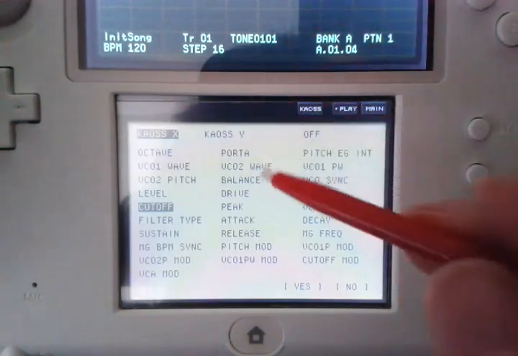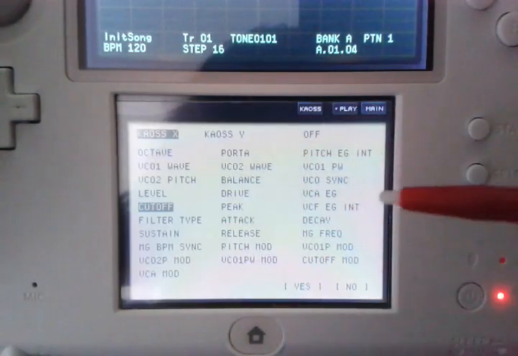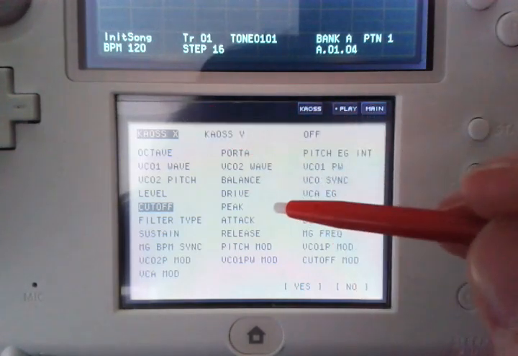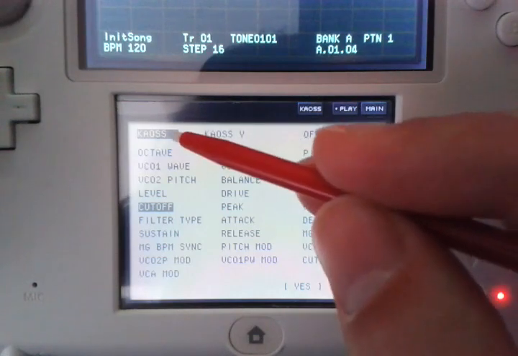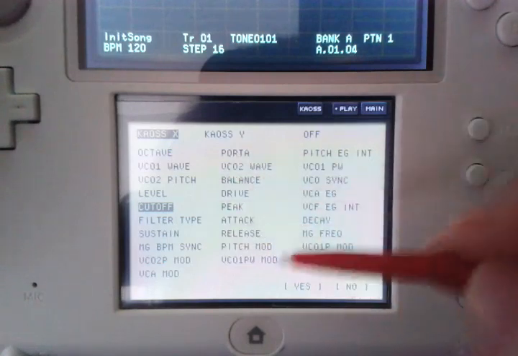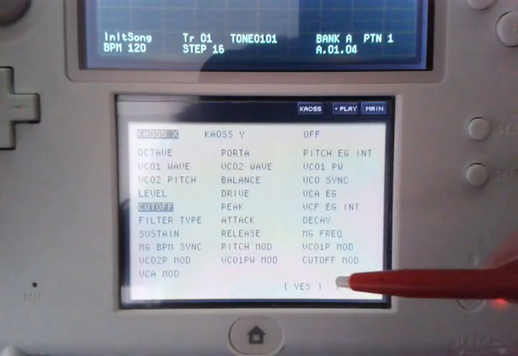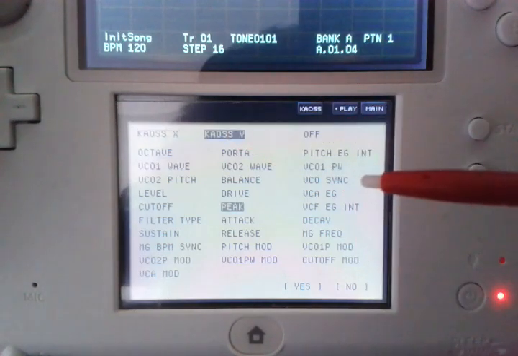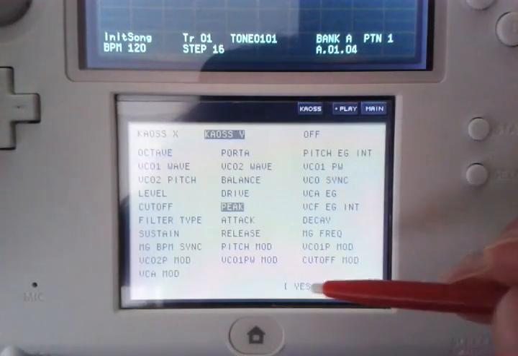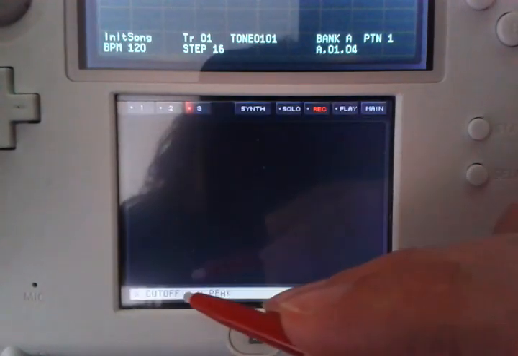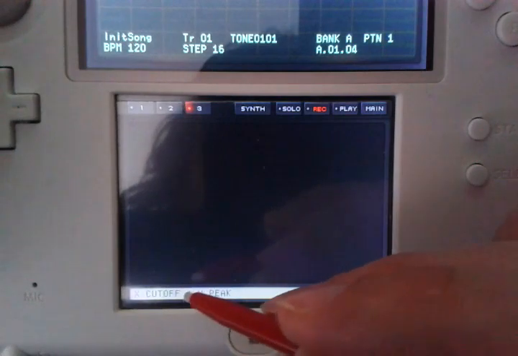And we can change that by tapping at the bottom, and here we have the option to set the x-axis of our Kaoss Pad to either of these properties of our synthesizer, and we can also do so for the y-axis. And then we just hit yes, and it will just do like so.